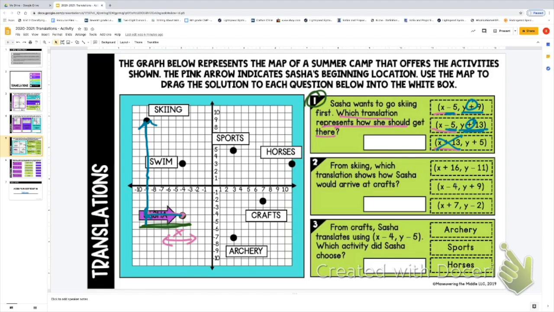So you can see here my y value goes up and down, and since we went up, it would be in the positive direction. So I would then drag this, see if I can drag it into the box. So go ahead and try 2 and 3.